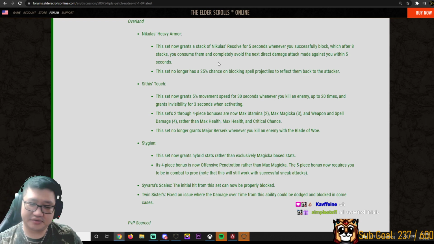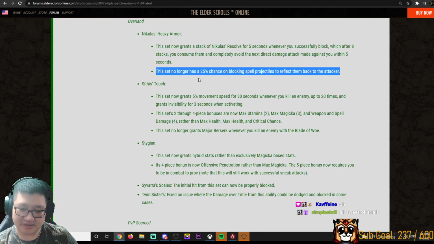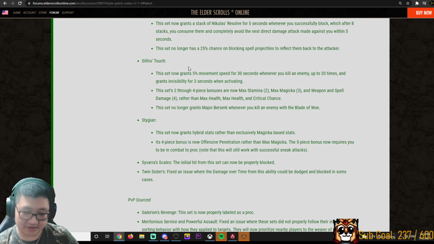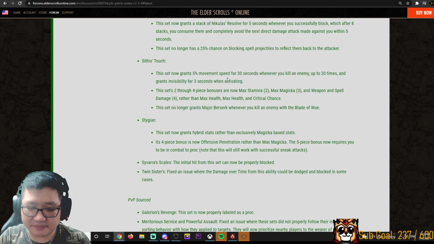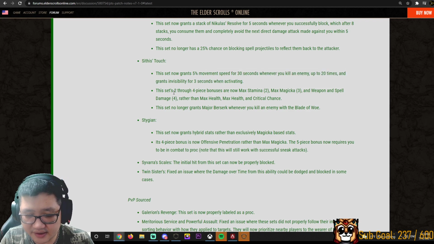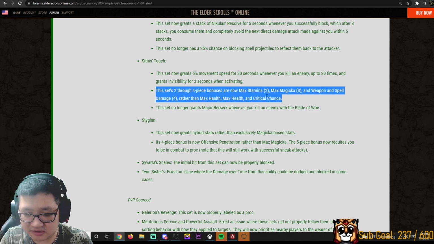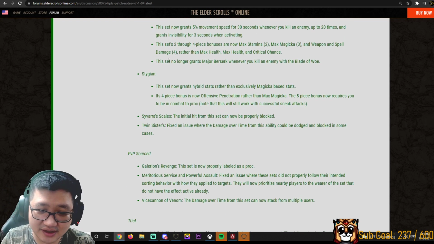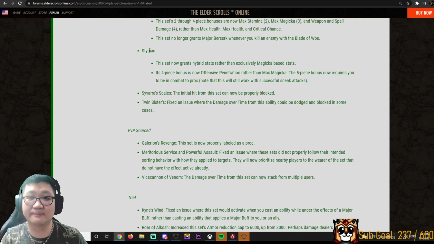No longer has a 25% chance on blocking spell projectiles or reflect them back to the attacker. We'll see. Sithis' Touch. Okay, this is gonna be really interesting. Now grants 5% movement speed for 30 seconds whenever you kill an enemy up to 20 times. Grants invisibility for 3 seconds when activating. Max stamina, max magicka, and weapon and spell damage. No longer grants major berserk whenever you kill an enemy with the Blade of Woe. This and Adept Rider were probably the 2 worst sets. So we'll see how players handle this.